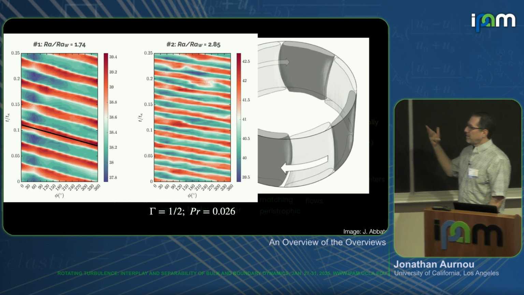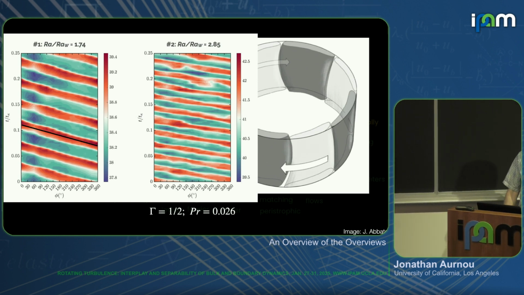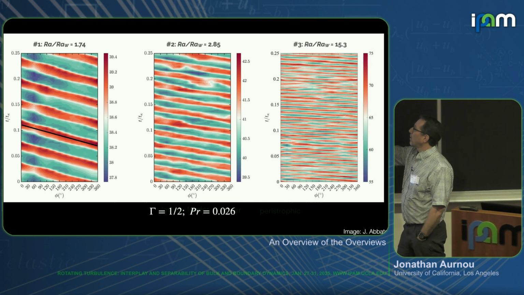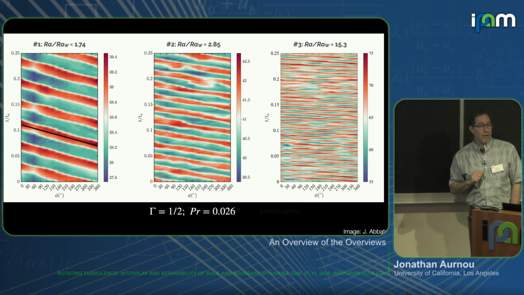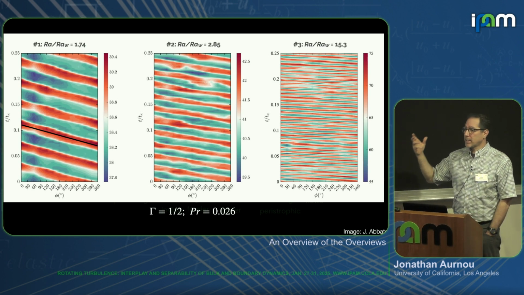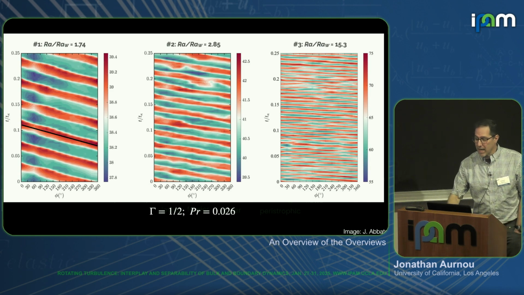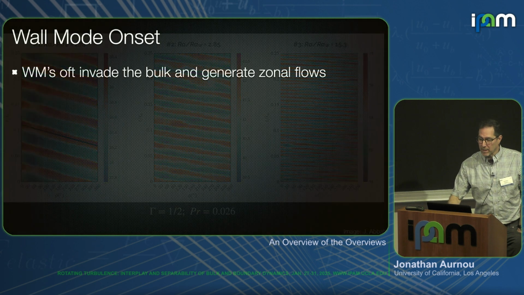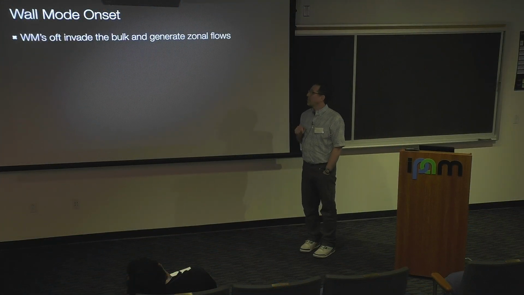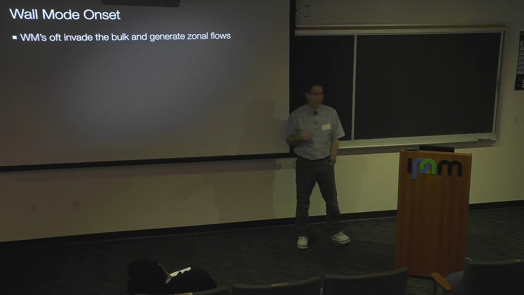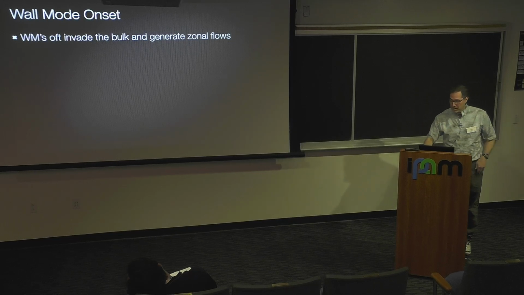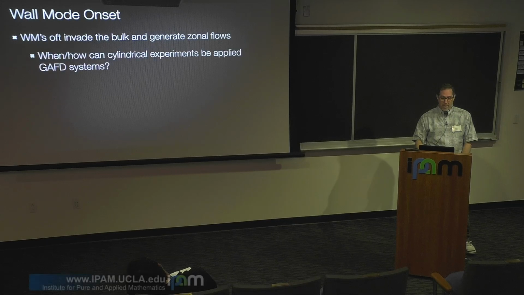If we go to 2.5, the precession speeds up. That drift speeds up a bit, but we still have our M = 1. And if we go to 15 times supercritical, speeds up more. But we never break down the structure. And so we'll hear, I think, a number of talks on wall mode dynamics, the drifting of the wall state, and all the nonlinear dynamics associated with that. And when I say nonlinear dynamics, the wall modes oftentimes invade, take over the bulk, amongst other things generating zonal flows, sometimes generating large-scale vortices with the same structure as the wall modes.